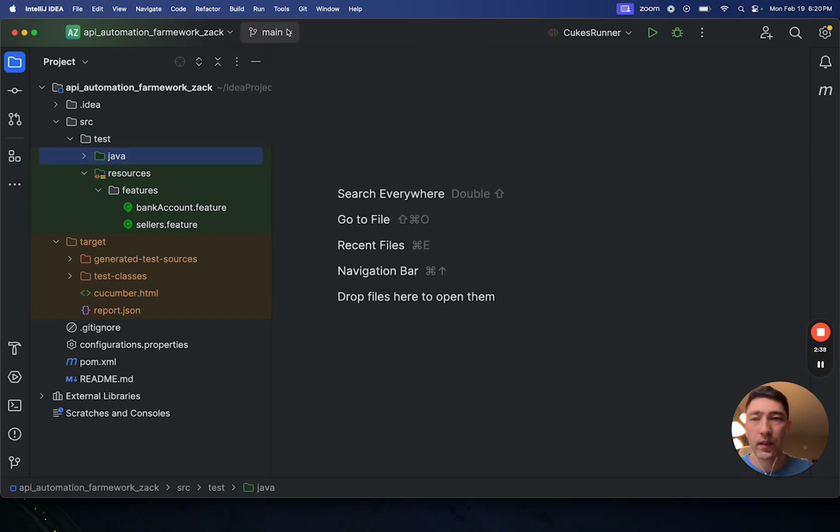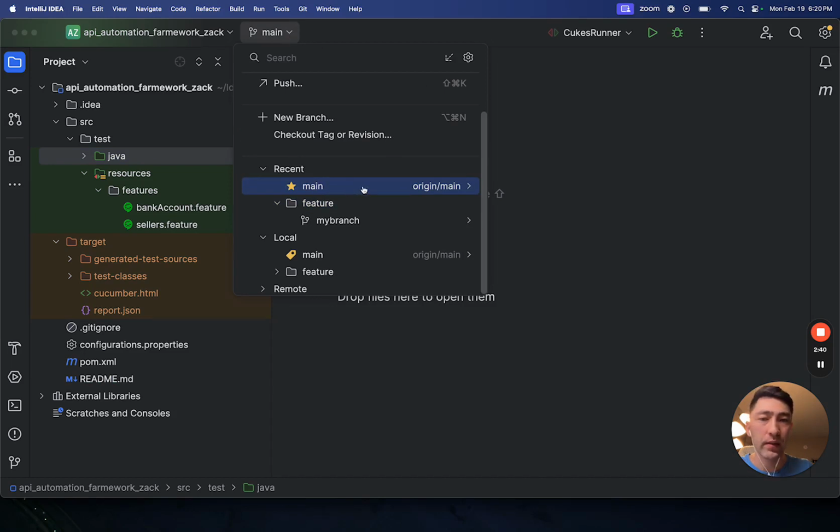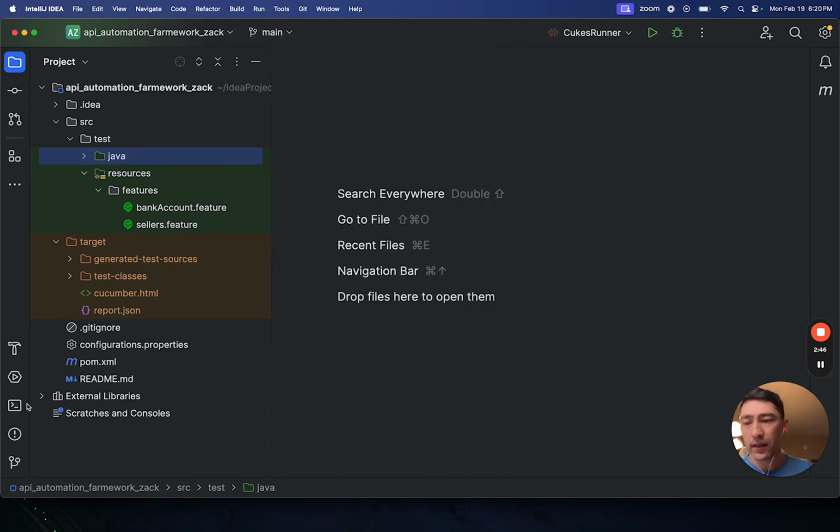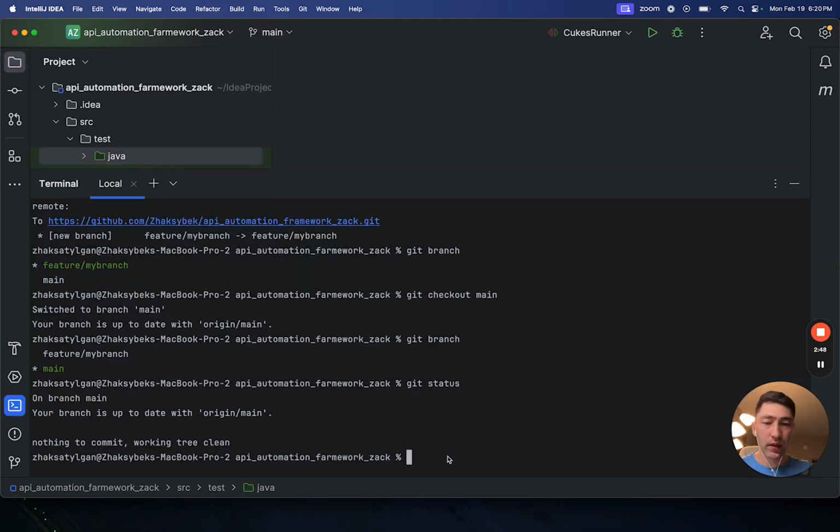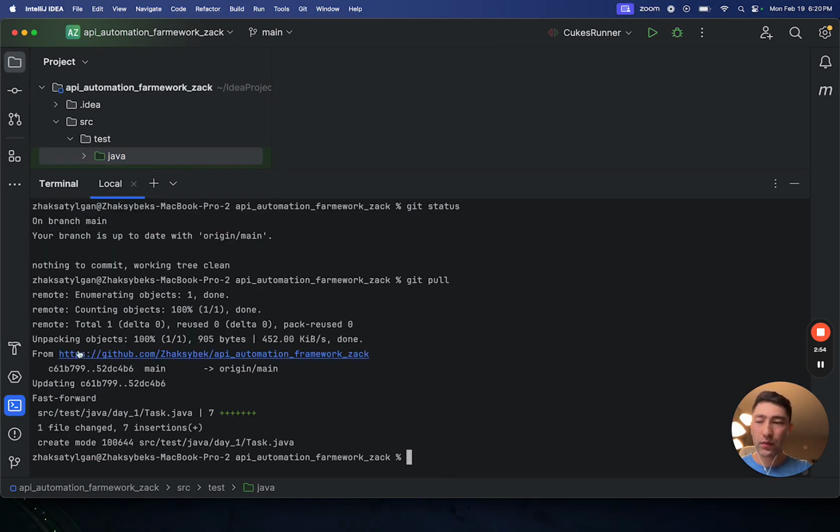If you click here, I'm in the main branch, or you might have a master branch, but the logic is the same as I mentioned. Next, you go to your terminal and run the command git pull. As you see, git pull brings all the latest changes from your remote repository to your local repository, your local computer.